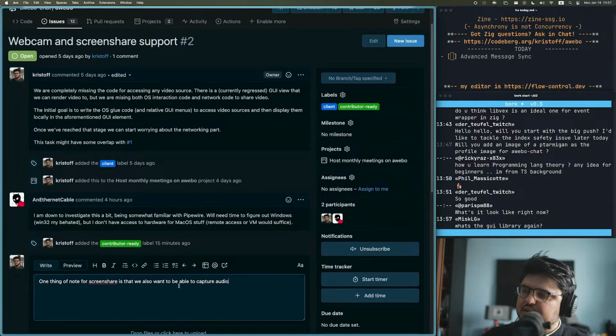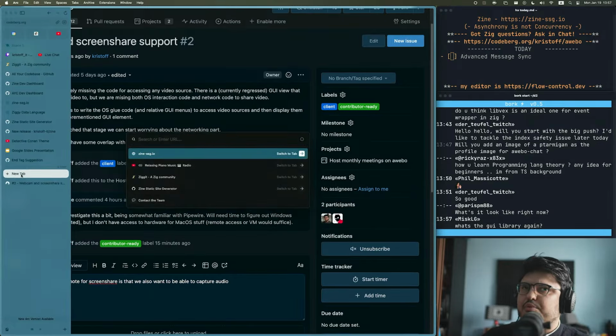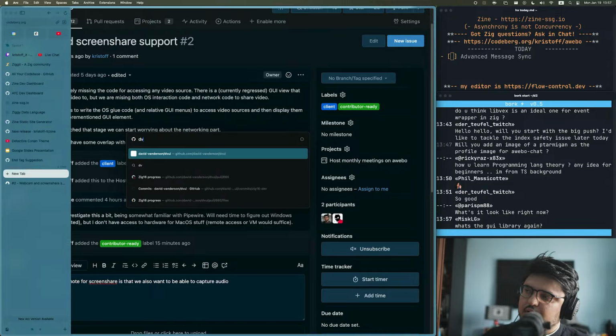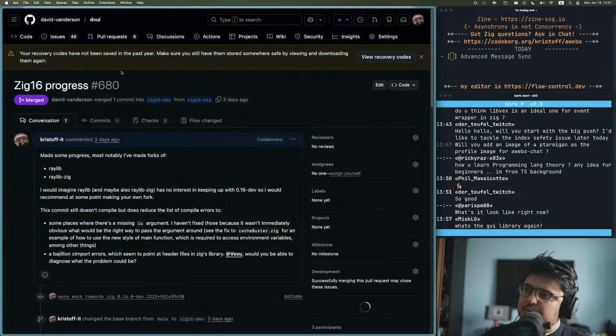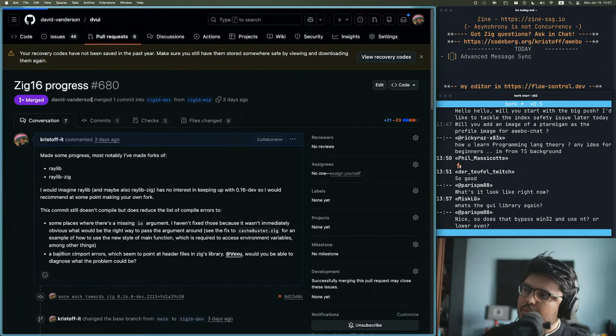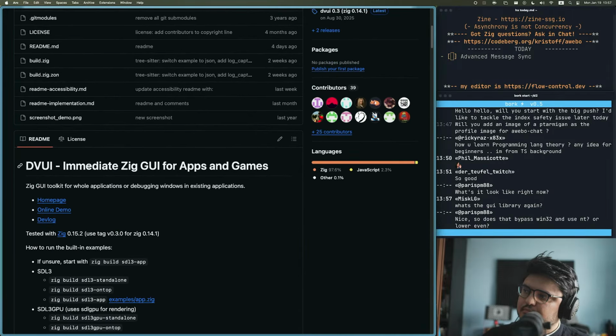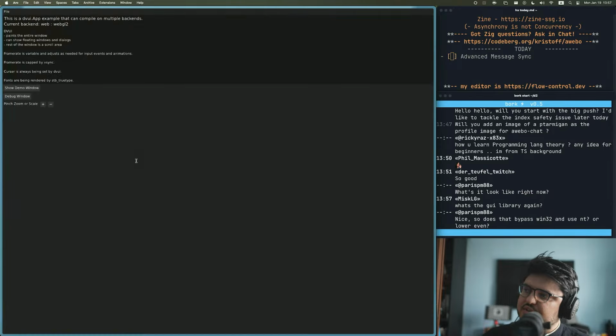What's the GUI library? It's called DVUI. It's a Zig library. Well, not pure, but it is a Zig library. It's an immediate mode GUI library. There's a demo that you can see online, like a web page, but it's not. This is WebGL.